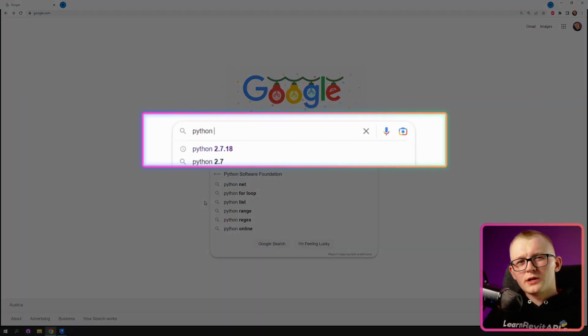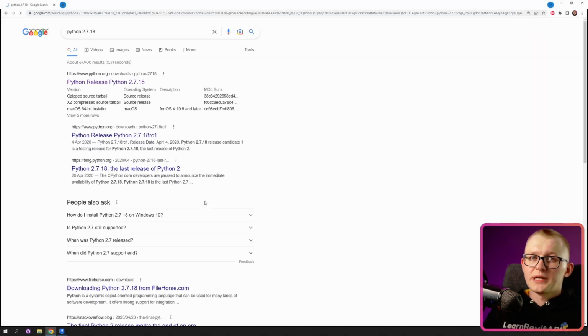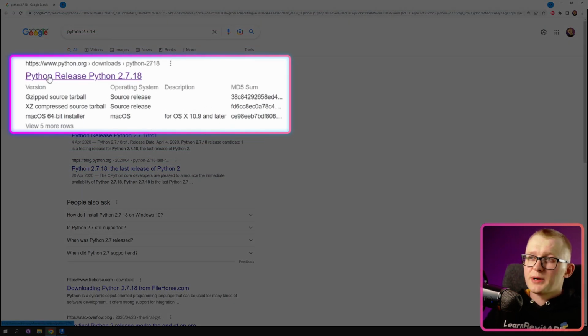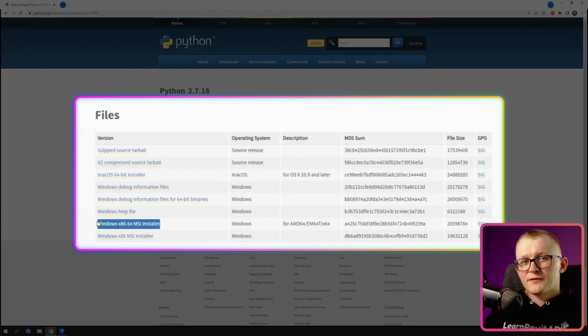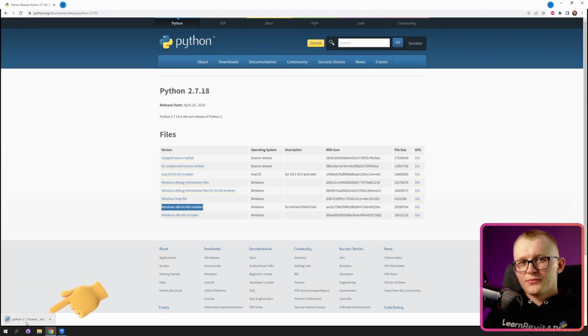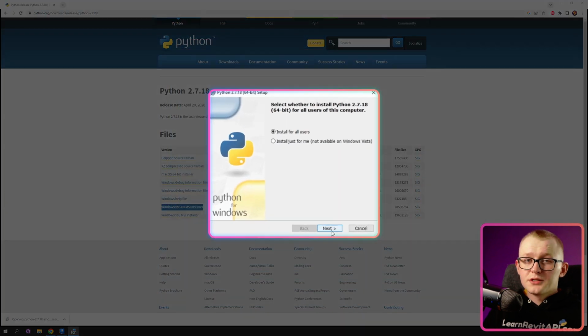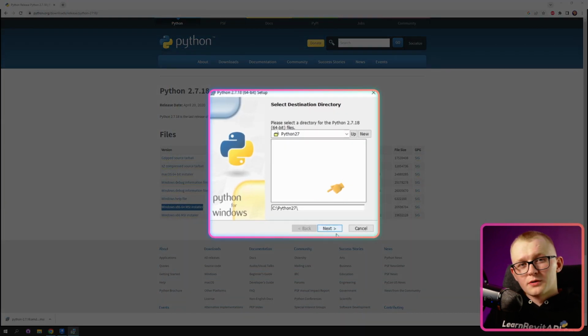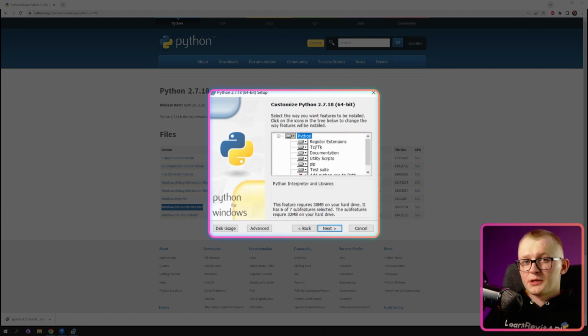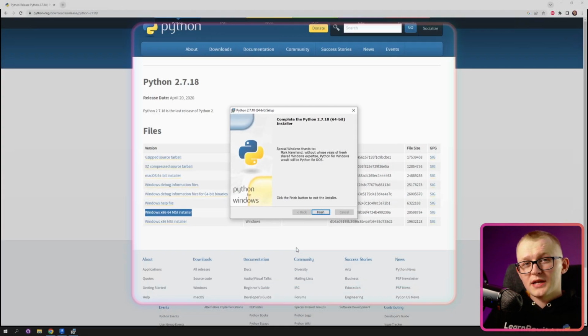So let's open Google and type download Python 2.7.18 and then select this official Python website. There are a bunch of installation files here, but I will download this installer for 32 and 64 bits. Then run this installer as usual and install your Python. Also, make a note here where you are installing your Python. It might be useful when we configure PyCharm later. And once this is done, the first step is complete.